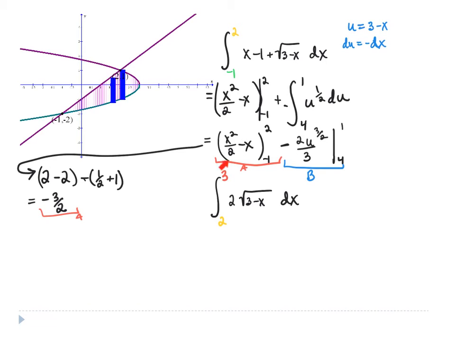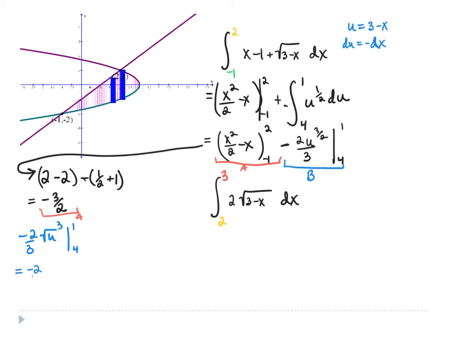But we're not done yet. That was just this part. We still need to do this part that I've called b. So in the part that I called b, we have -2/3. I'm going to rewrite this as radical u cubed, and we're evaluating over the interval 4 to 1. We don't have to switch this backwards. We just need to make sure that we put the top number in first.